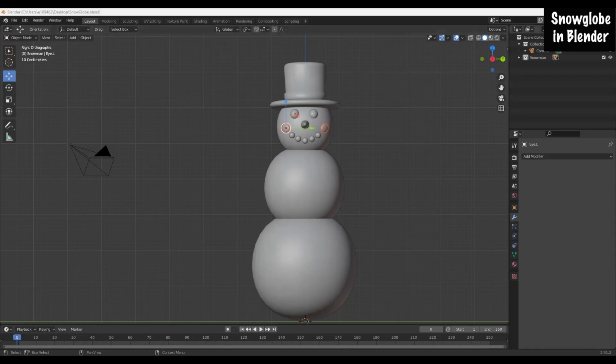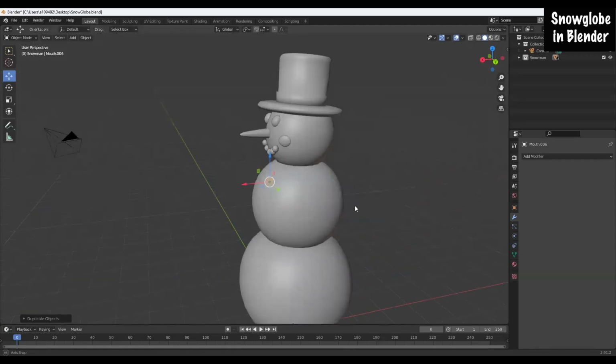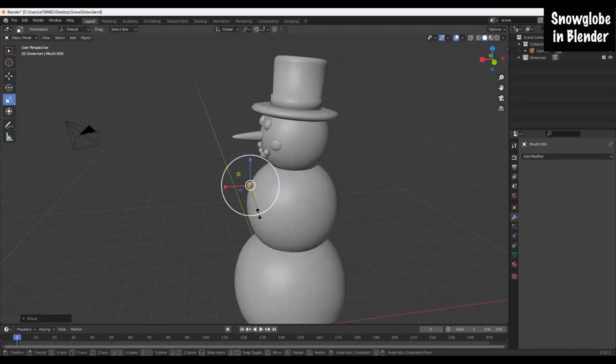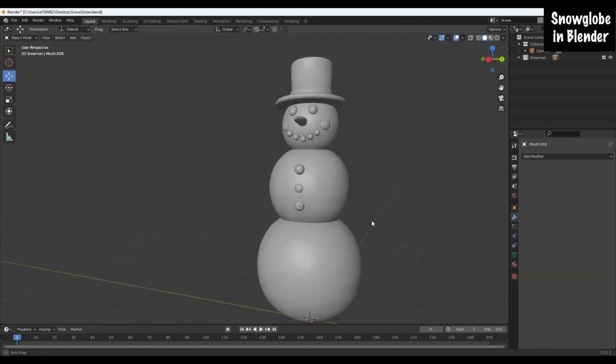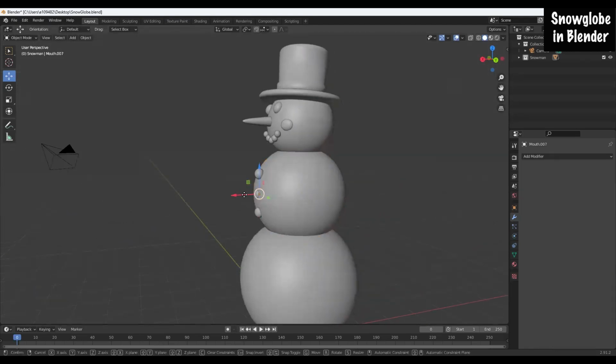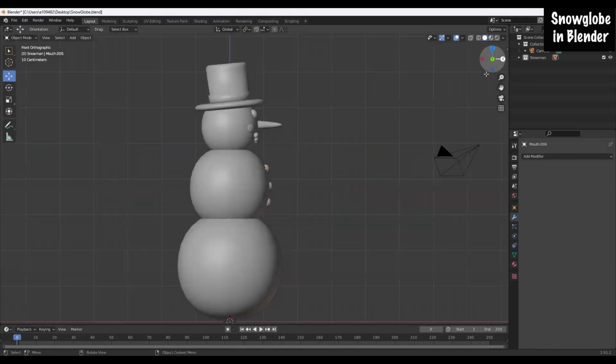Okay, now what we're going to do is use these circles here, or even the one on the eye, and you're going to duplicate it to make your three here. I'm going to go ahead and use this one because this one should be centered. So I'm going to press Shift D and press Z to make it go along that axis. I'm going to bring it out and scale it, make it a little bit bigger, and then I'll fix it in a second. I'm going to hold Shift D again, press Z to line that up. And one more time, Shift D, Z. Okay. And I might move these later because I am going to add a scarf.